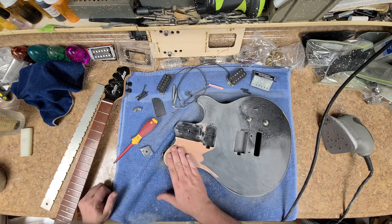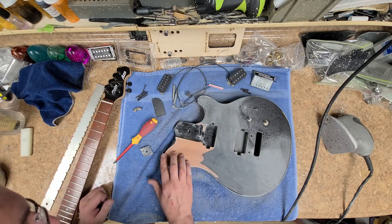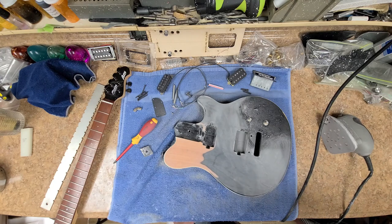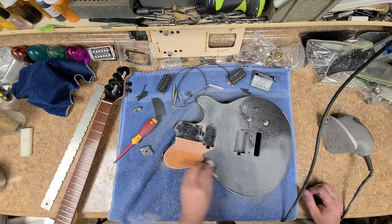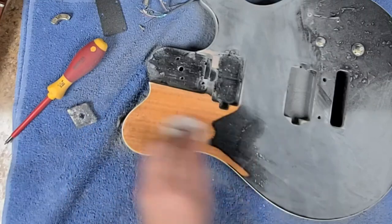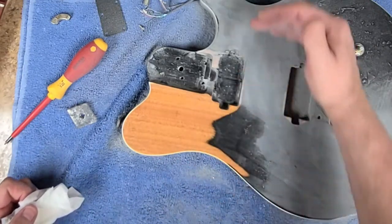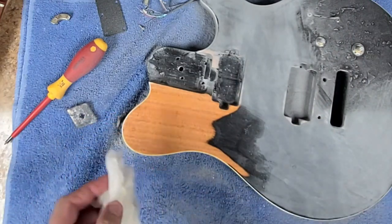All right, so that's sanding sealer? Yes, it is. So that's sanding sealer right there. Oh, isn't that nice? Now, why would you want to cover that up? That looks really good. And it may be a two-piece body or a one-piece. Don't know. But why would you want to cover that up? That looks really nice.